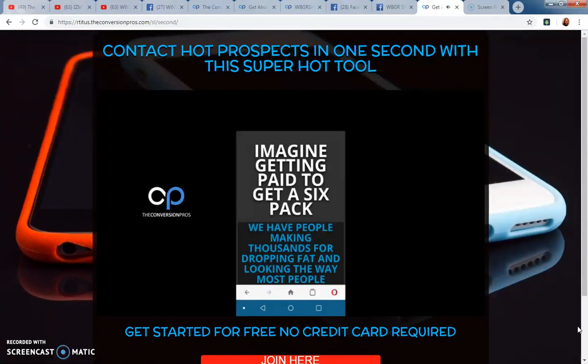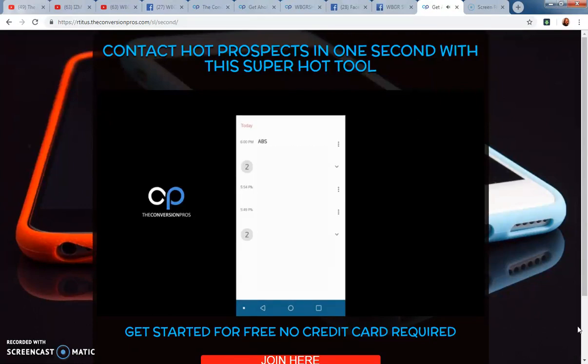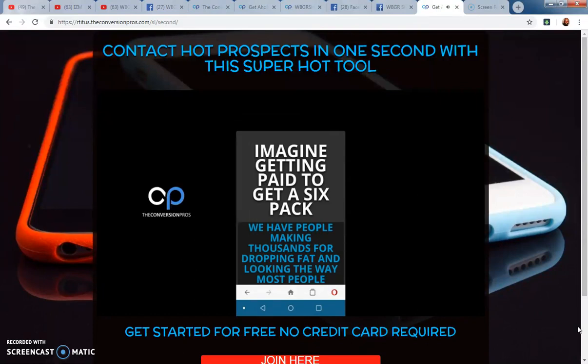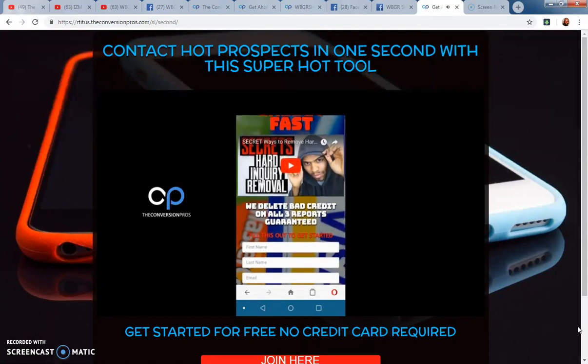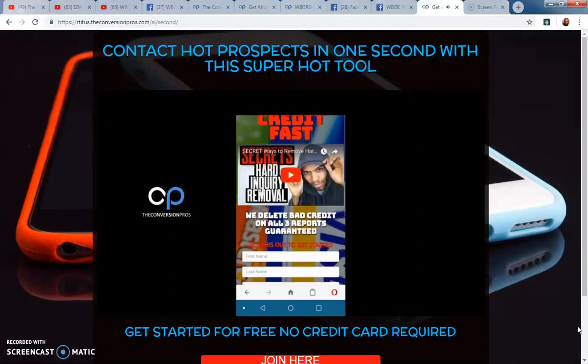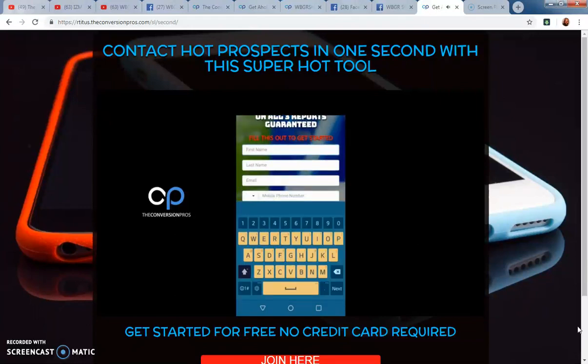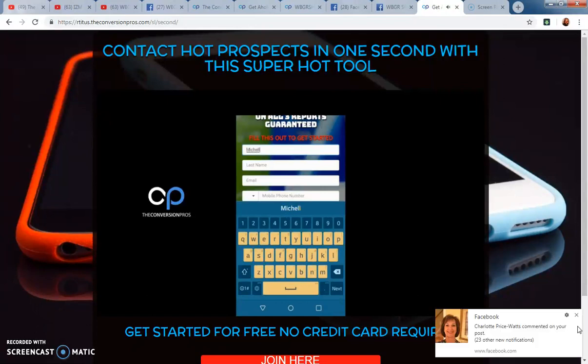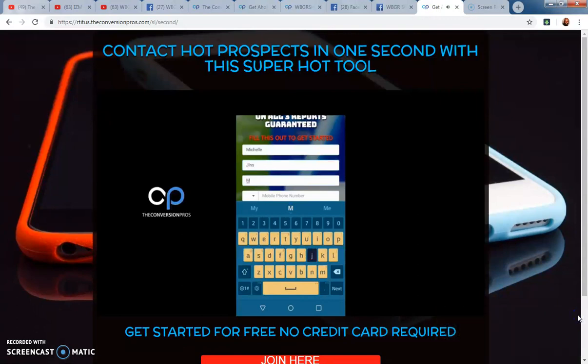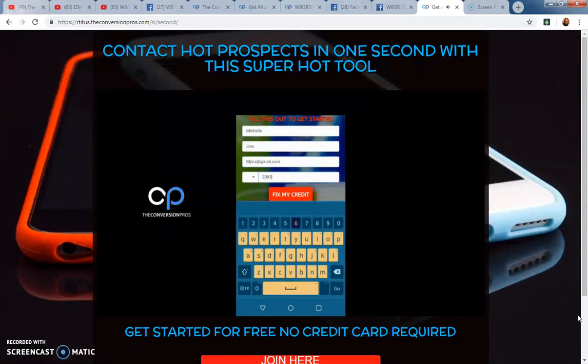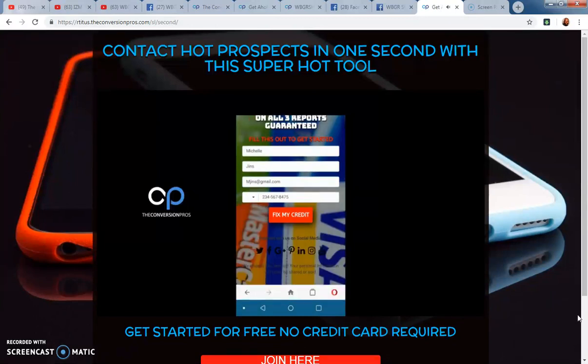And I want to show you an example here. If, let's say, you had a different page out there where you were actually marketing several pages. So the first one talked about losing weight. This one is about bad credit. So maybe someone's in a weight loss deal and a bad credit deal, and they're marketing both pages simultaneously. So now we have Michelle Jins, who wants information on how to fix her credit. So she's filling out the information. She does that.